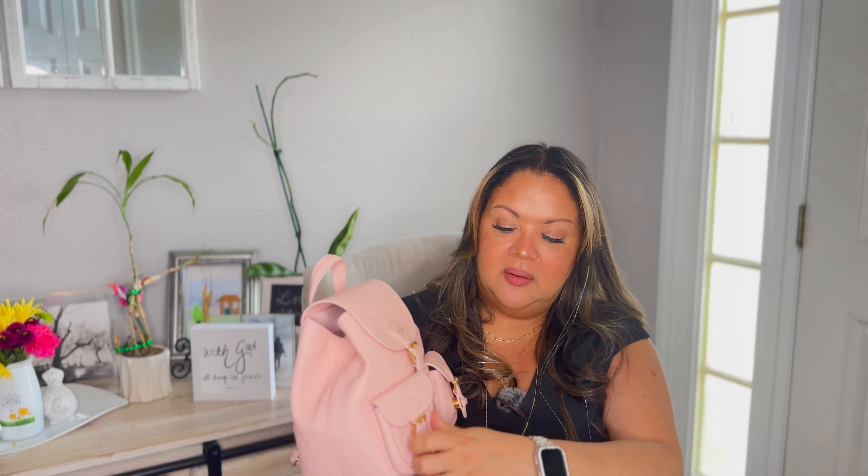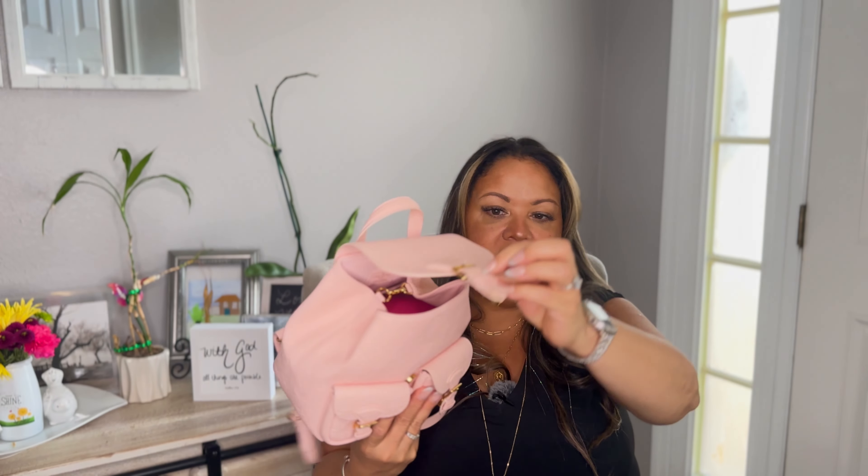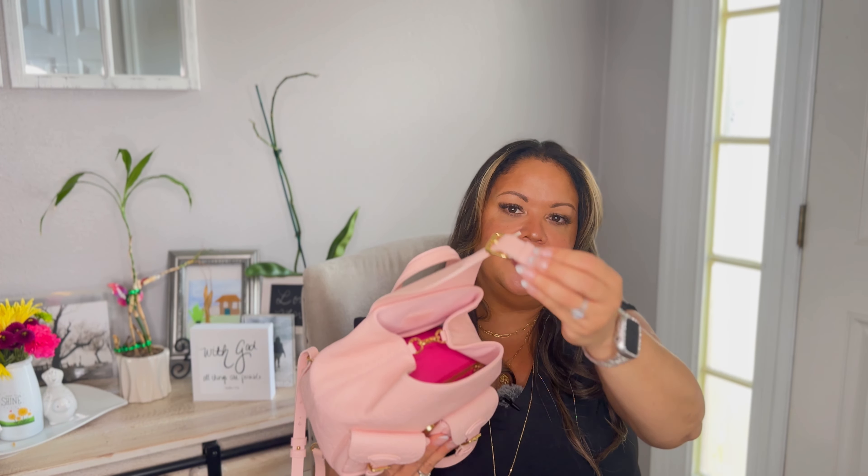The magnetic closure is very strong. There are two exterior pockets that are functional — I'll show you: my AirPods fit perfectly in their case, and the magnetic closure is really satisfying. You can also place your keys or lipstick in the other pocket, which fits perfectly. On top of the bag there's a decorative piece that doesn't open — the actual magnetic snap on top clicks closed securely so your things don't fall out.